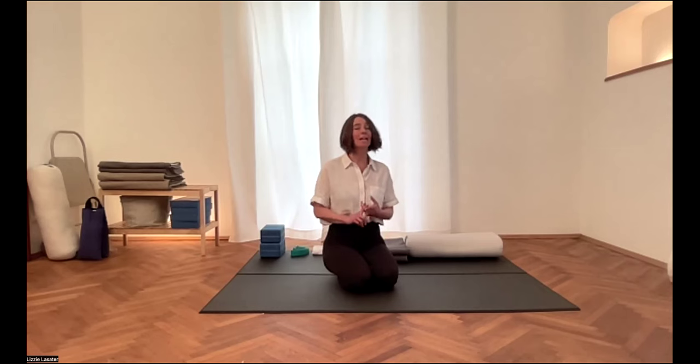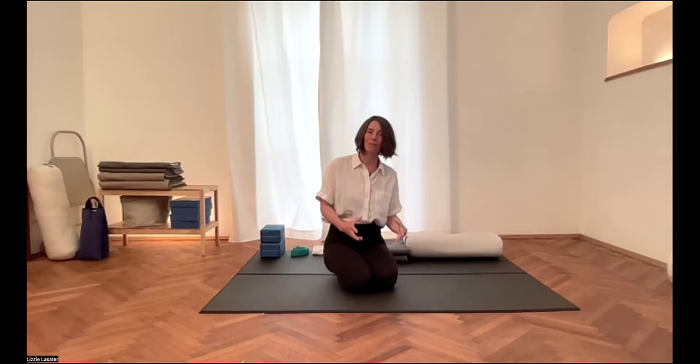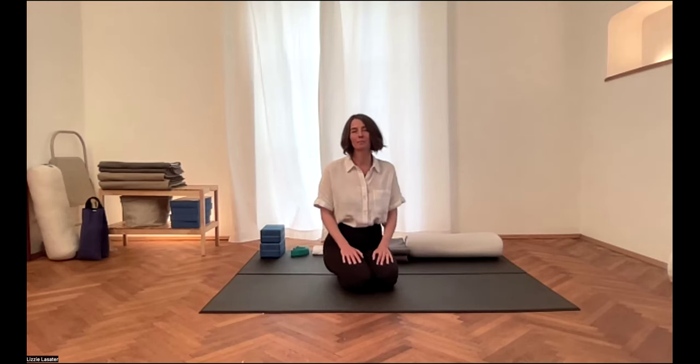Exactly. And last thing before we get started, remember the principle we always talk about in our courses, amplitude. You are allowed to do less. Do half of the movement, taste the movement, make it smaller, modify to fit your body. Absolutely, because we want a ladder of progression or escalation, as I like to say.